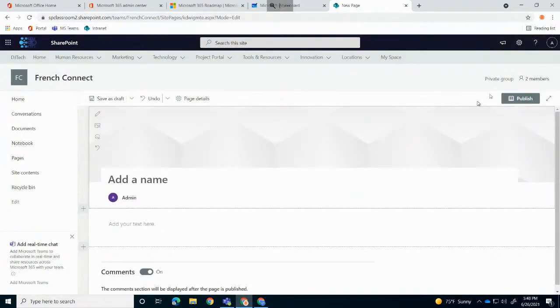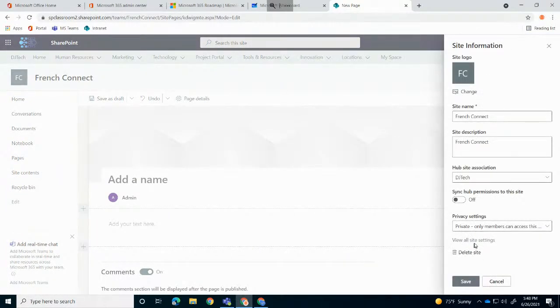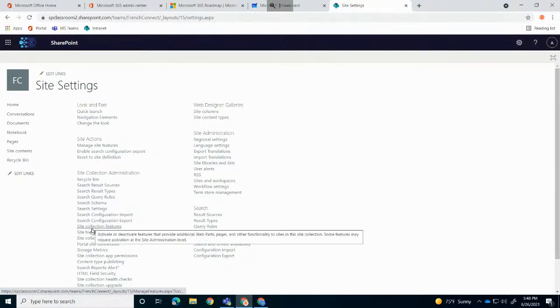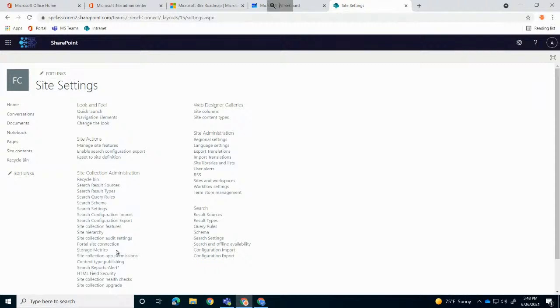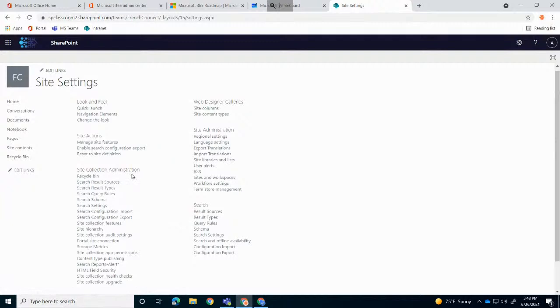All right. But because I did the primary language, I can now go to site information, view all site settings, and go to this one. Where is it? It's the language setting. Where's my regional settings for language? Language settings here.